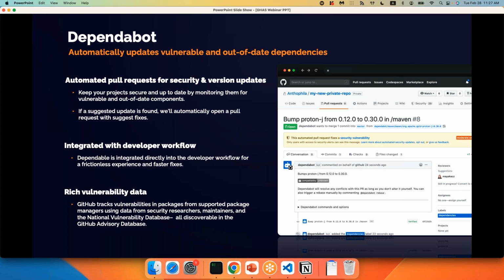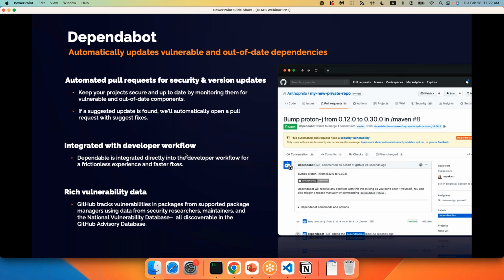The mean time to remediate is a slower process in a normal system. But since Dependabot automatically creates the pull request for you, you are able to see it in your GitHub in your day-to-day activity and see, okay, this vulnerability is introduced in this version and the pull request is already created for you, so you can quickly review it and merge the pull request into your code.